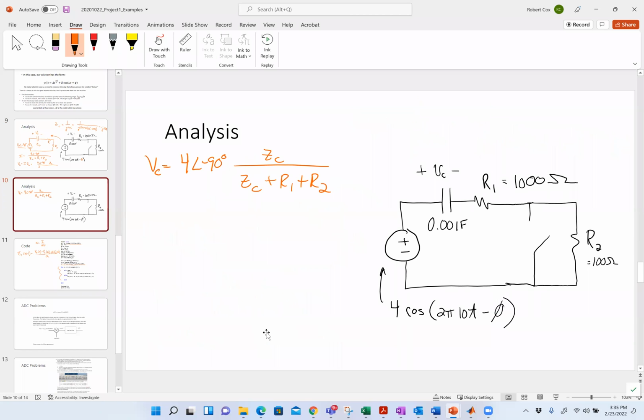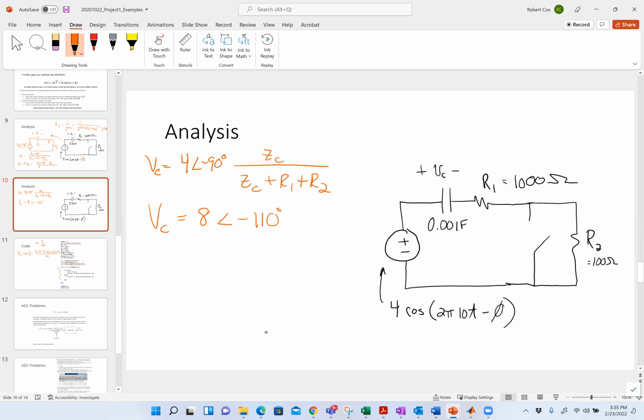Okay, so I'm going to get V sub C. What result am I going to get? Well, V sub C is going to be a complex number. It's going to have a magnitude and it's going to have an angle. I don't want to solve for them. Let's say I did, and let's say I got 8 with an angle of negative 110 degrees. I have no idea if that's the answer. Let's pretend that it is.